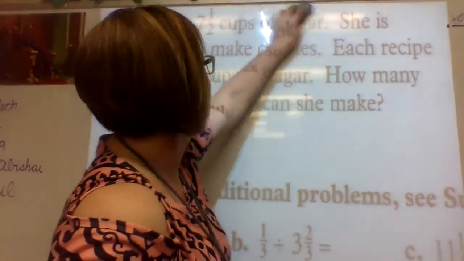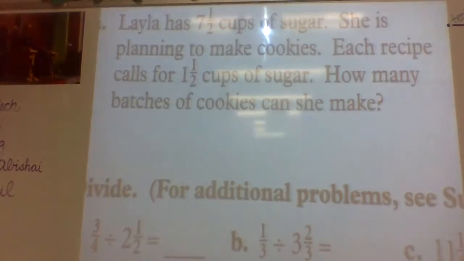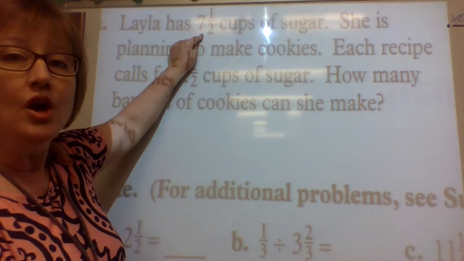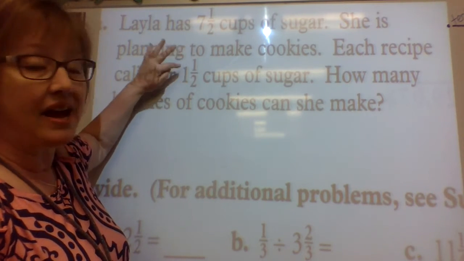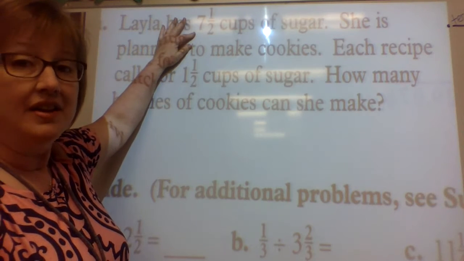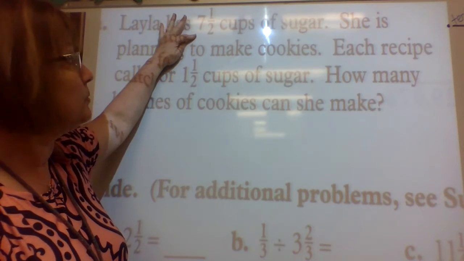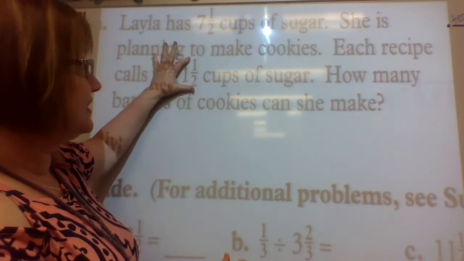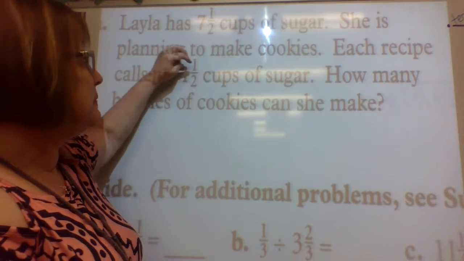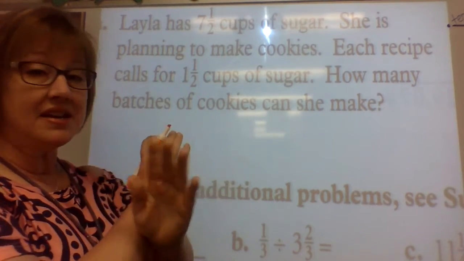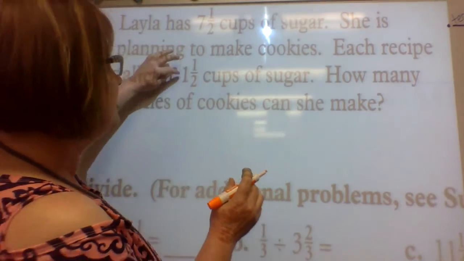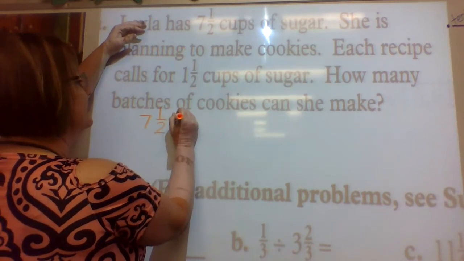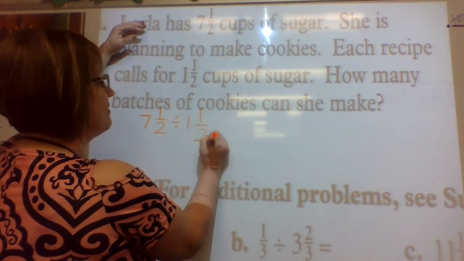Okay, so remember for the story problems, are you trying to figure out what 1 1/2 of 7.5 is? Or are we trying to figure out how many 1.5 cups are in 7.5? We're trying to figure out how many are in there, not just what 1.5 of that would be, right? So we divide. When we want to know how many of this is inside of this, we divide. When we want to know 1.5 of something, we multiply, okay? But we need to know how many 1.5 cups are in there. So we're going to do 7 1/2 divided by 1 1/2.